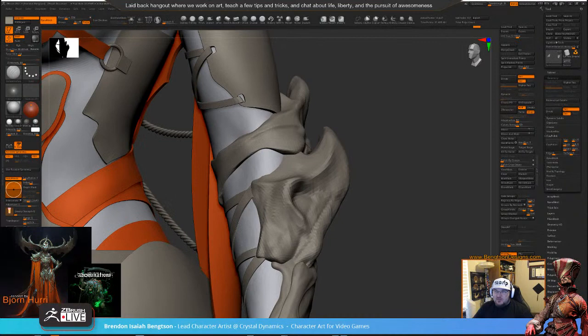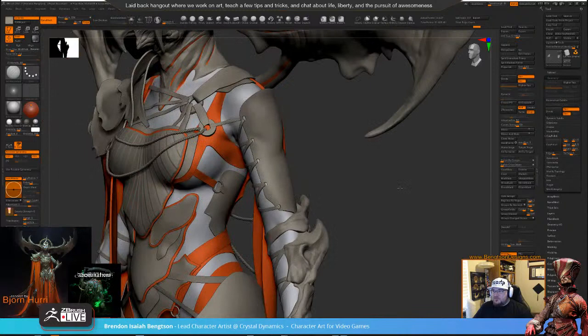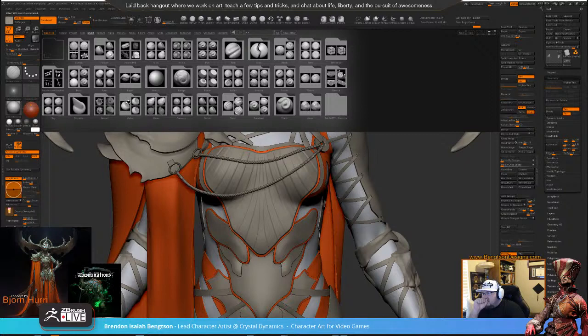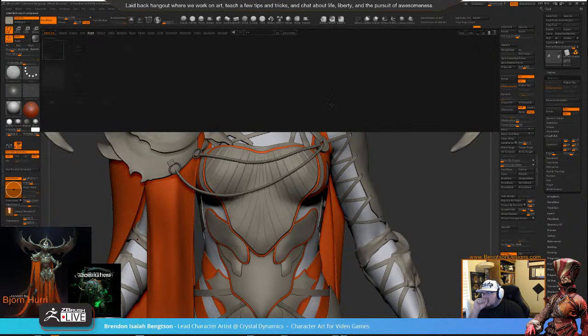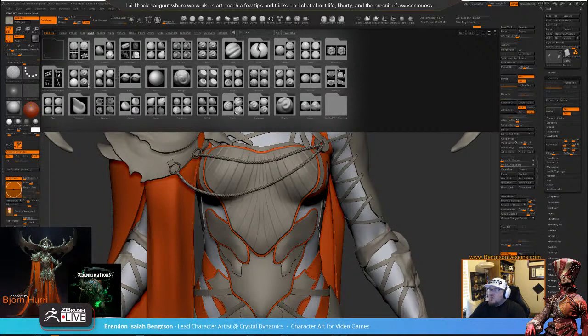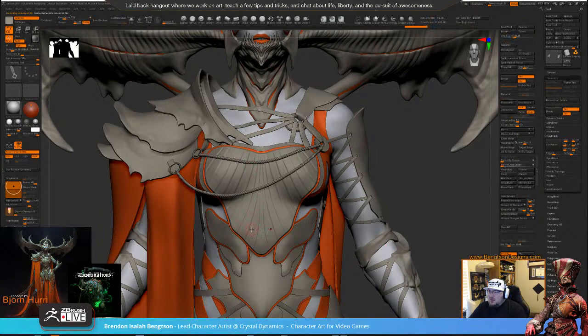How did you make those ropes? The ropes I made from a rope brush, actually. I think it's on badking.au.com. But I have a curve brush that is a rope. It's right somewhere in here. Anyways, if you look at it, it's just a curve brush, and it looks a lot like this. And you see, just use a curve brush to do it.